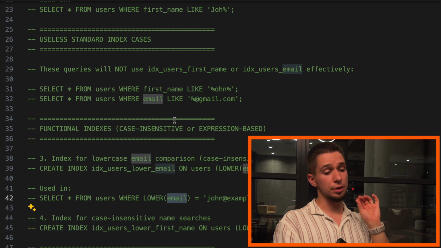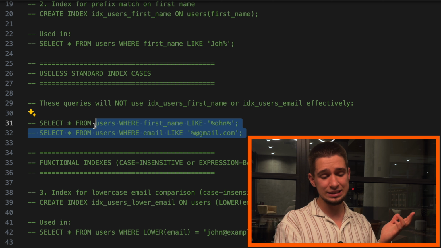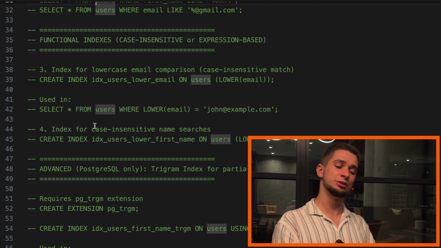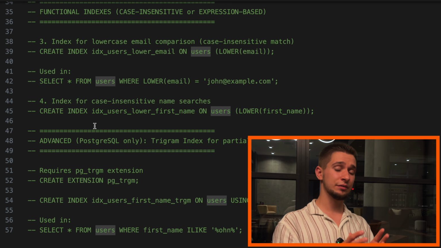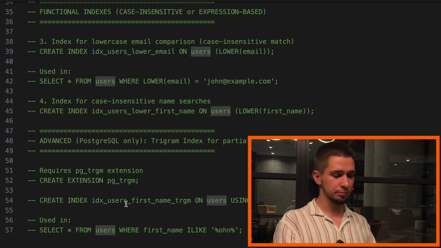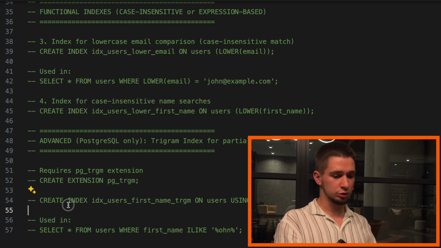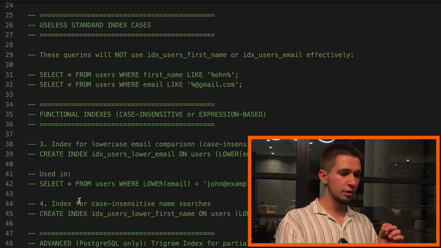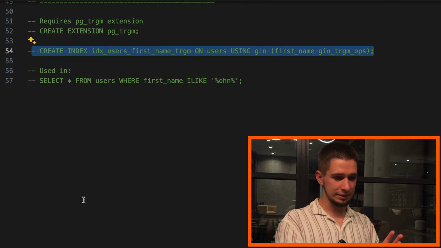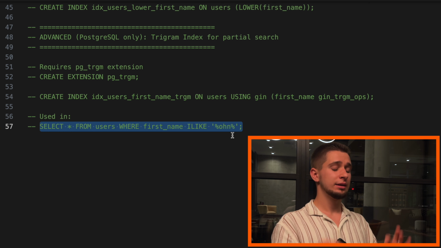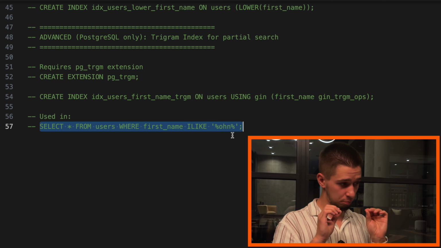And Postgres only, so the problem that we have with index cases is a really big problem. Honestly speaking, the best solution here is to use PostgreSQL, because others don't have such a variant of working with that. So how will Postgres help you? It uses a trigram index, and you can see here that this creates a trigram index on a specific value. It is slower than a simple index, but when you use ILIKE, it will work pretty fast.